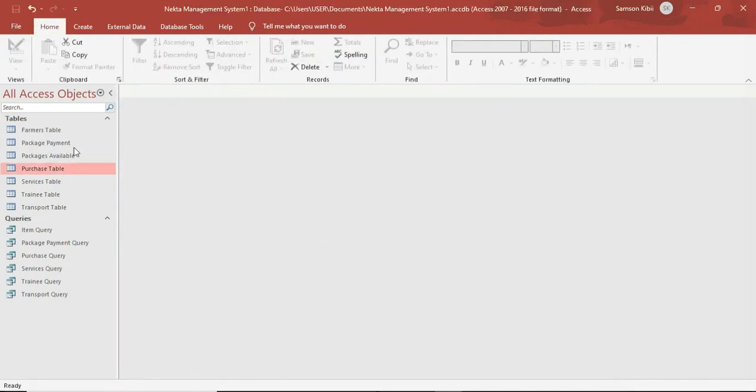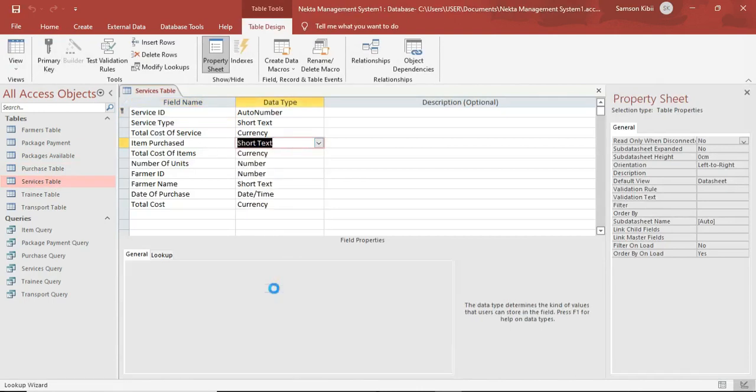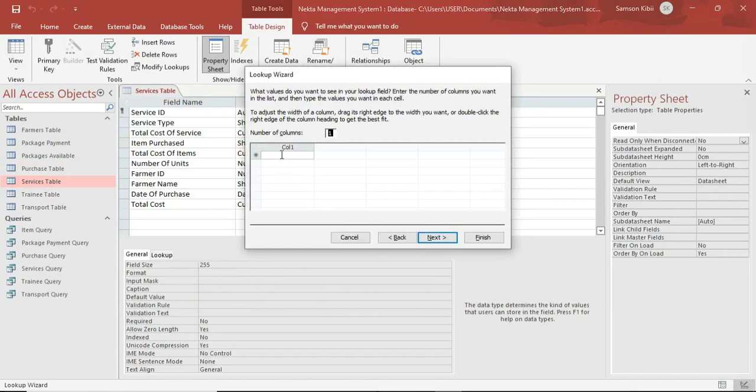Then we correct in the service table, the items purchased are supposed to be accessories, the honey harvesting kits, and honey extractors, and also not available.